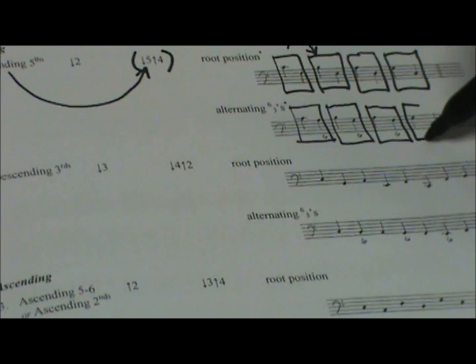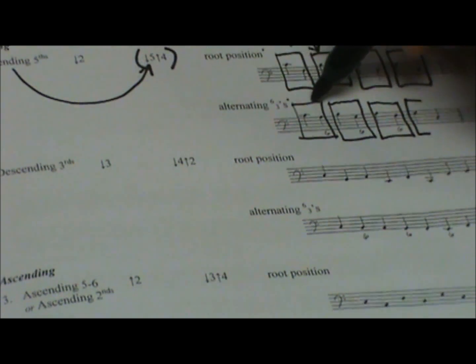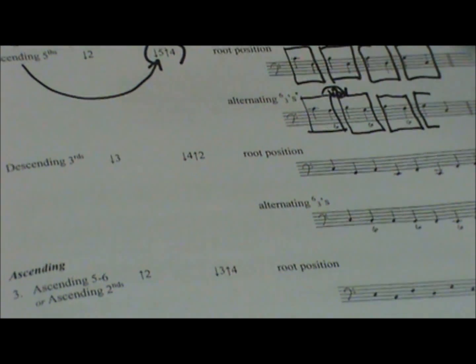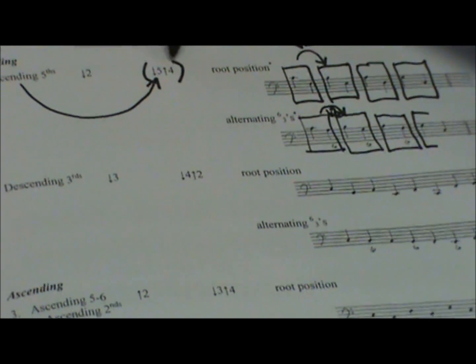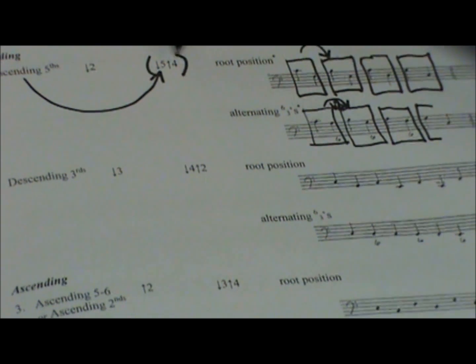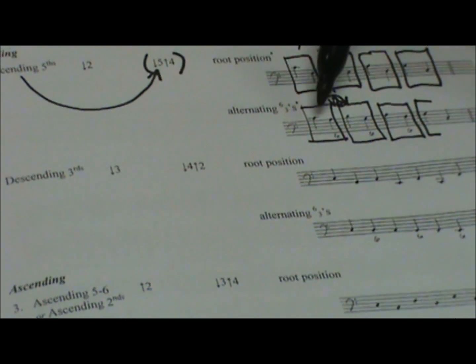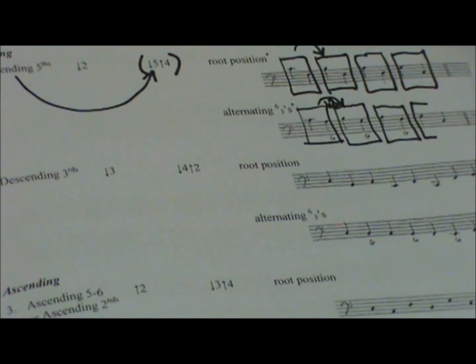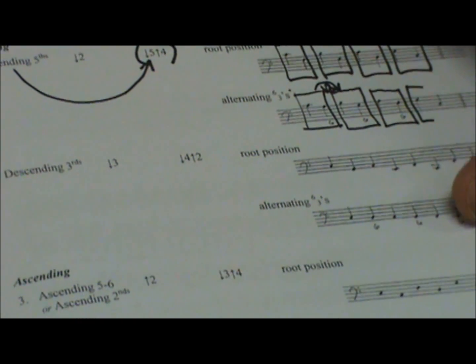And then it breaks off here. Okay, so still down a second. That's unchanged. And the root motion is still going to be down 5, up 4, but the alternating 6/3 changes the bass line significantly. Okay, so let me give you a quick listening strategy.